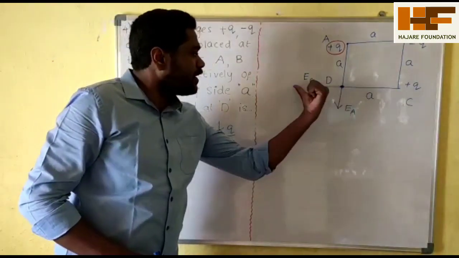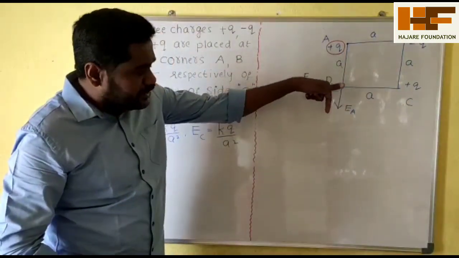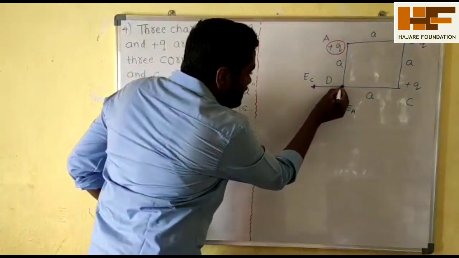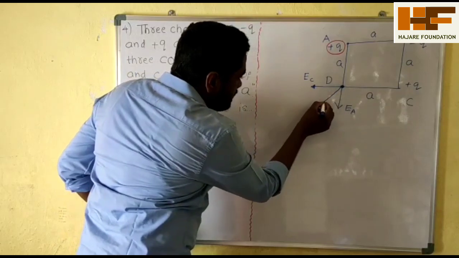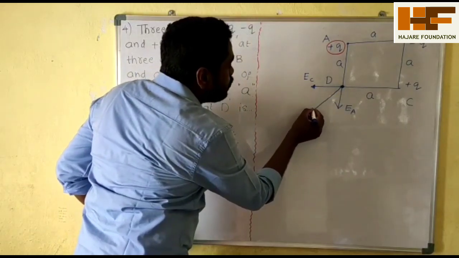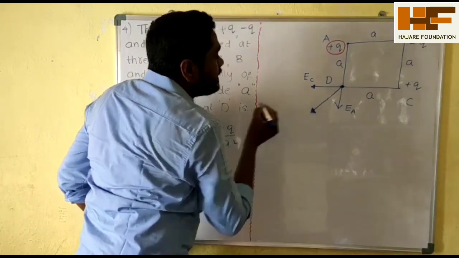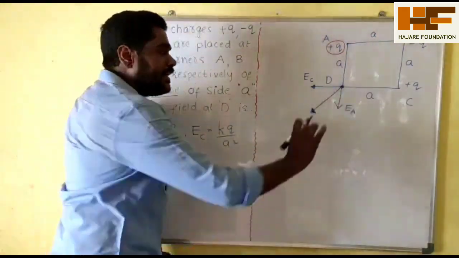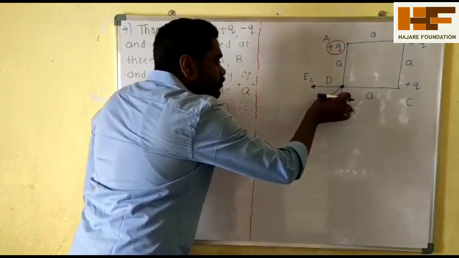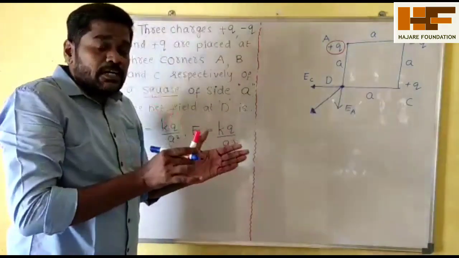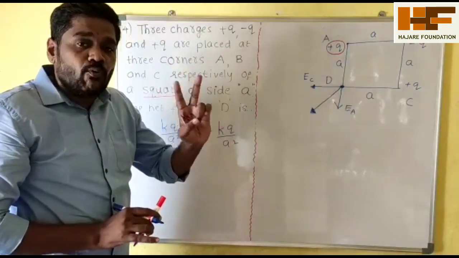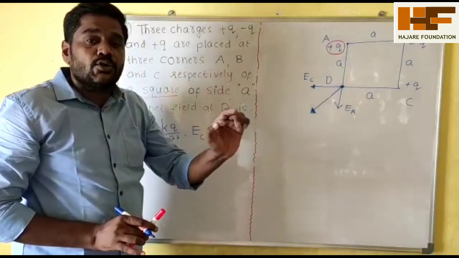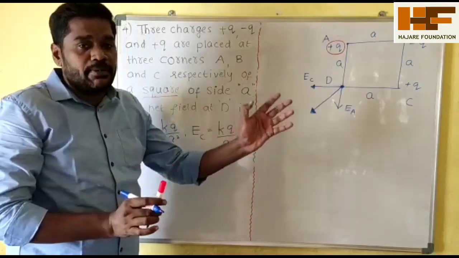This is acting towards the left, this is acting towards the down, correct? But when both are equal, the resultant field is compulsorily passing through what? Passing through the angle bisecting them. Means what? The center. Therefore, this total angle how much? 90 degrees. This becomes 45, this becomes 45. This is possible only when two vectors are equal in magnitude, then the resultant vector passes by bisecting the angle between them.